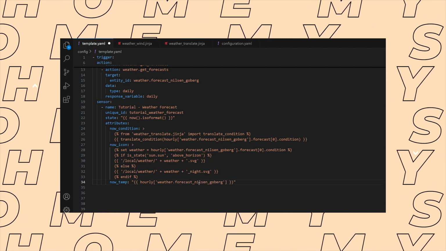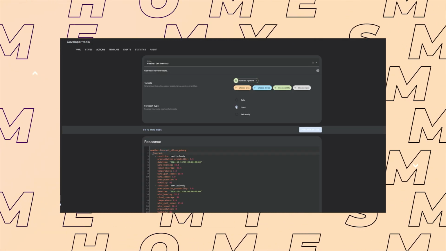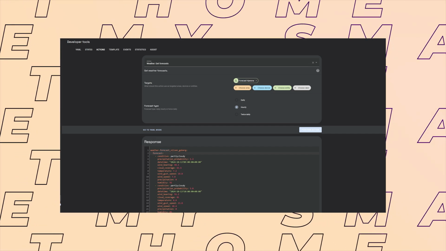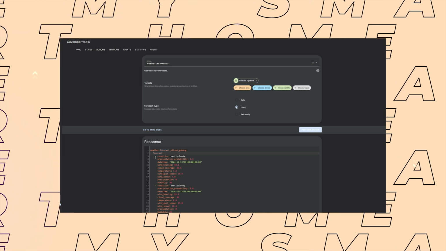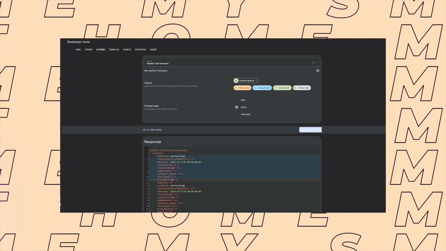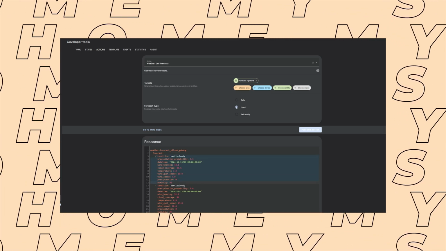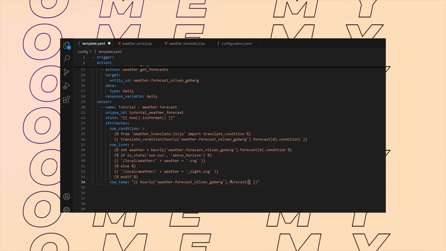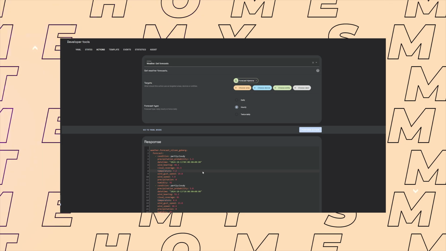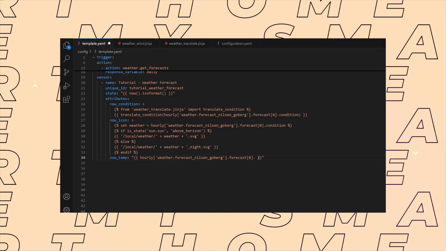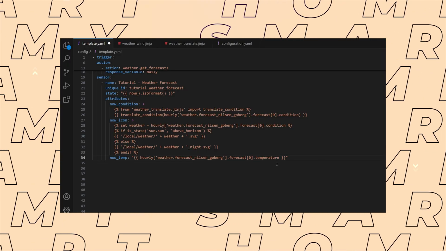If we just run this action in DevTools, you can see the structure of the response. We need to tell it to grab forecast. So we add .forecast. Then, in the response again, we can see that the response is structured into an array and we want to grab the first one. So we need to add 0 into square brackets. Next, I want the temperature. So we add that after the 0. Also with a dot. And that's it.